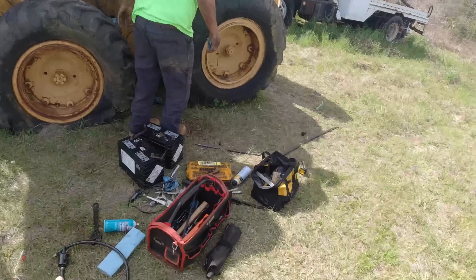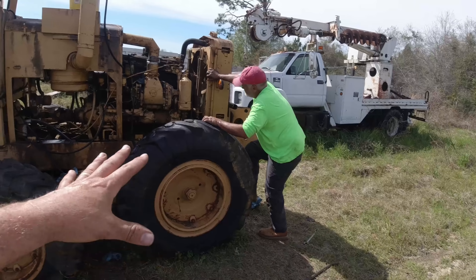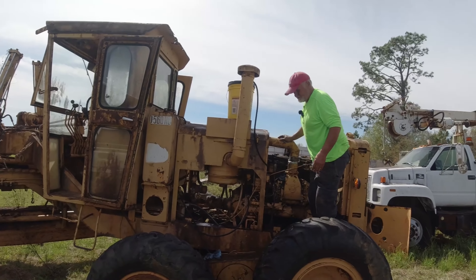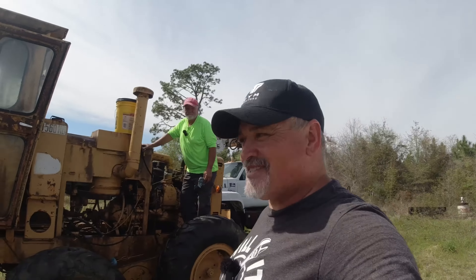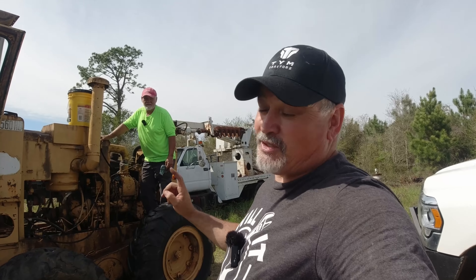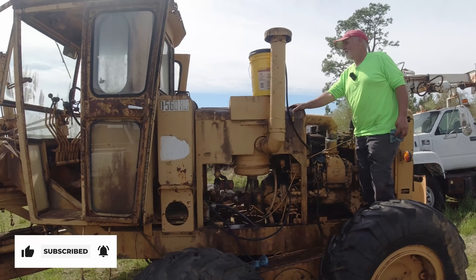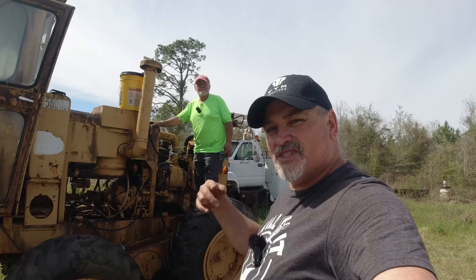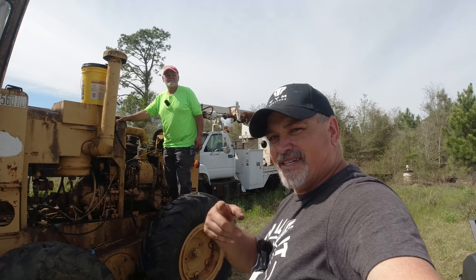And she's done. We were actually trying to clean it up to where we could try to make it go backwards or forward. But I think we're going to call it a day, Wiley. I did see the moldboard move a little bit when you were pulling that lever. This is awesome, man. In the Steiger video I talked about never having a locked-up Detroit, but this one was locked up — and we got it unstuck with a little help and persuasion. Good job, Wiley. Hey, appreciate you guys watching. Check out our merchandise and some of our other videos. You guys take care. God bless.